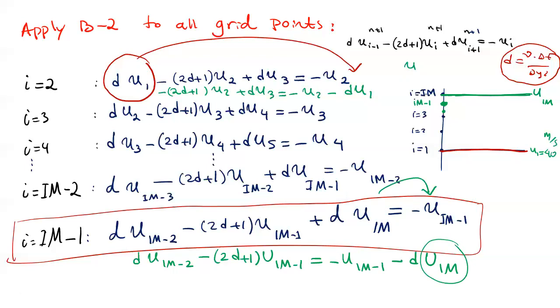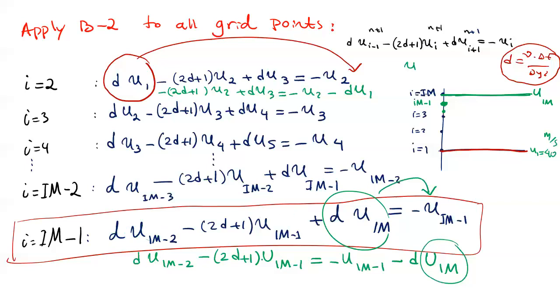I think this is the main part of it. If you know how many I's you have, you can write it down. In an exam, I won't go crazy and give you I equals 20, hopefully. I might, but hopefully not. So probably 4 or 5. You should be able to write, starting from I equal 1, 2, 3, 4, 5, those equations. For the one before the top boundary and the one above the bottom boundary, you should do that simplification. If a term has a value from the boundary condition, which is known, you should put it in and bring it to the right-hand side. On the left-hand side, we just keep those with unknowns. Make sense?